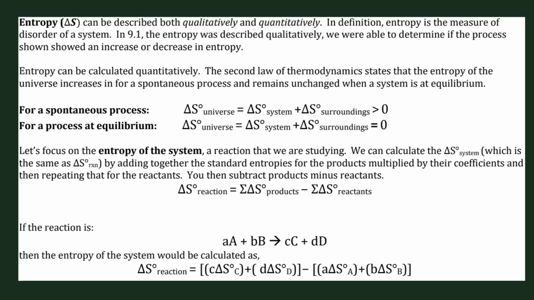So this should be on your list of formulas, so hopefully it is. If the reaction is coefficient A plus coefficient B producing coefficient C plus coefficient D, for the delta S of the reaction, all you're going to do is multiply each coefficient by the standard entropy value that's given to you. You're going to add those up for the products and for the reactants, and then subtract the reactants from the products. These values, they're going to give to you. They're not going to expect you to memorize them. You just have to know how to use them correctly.